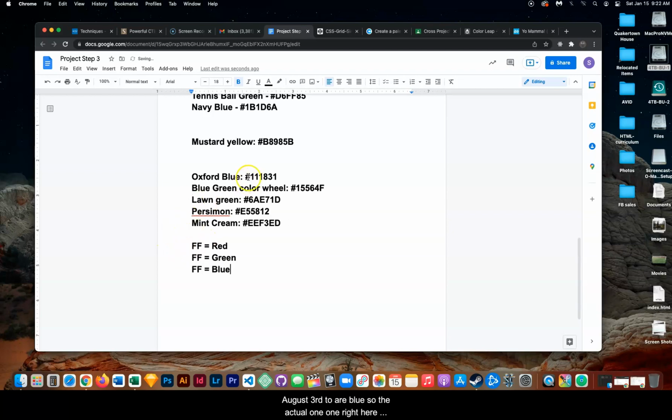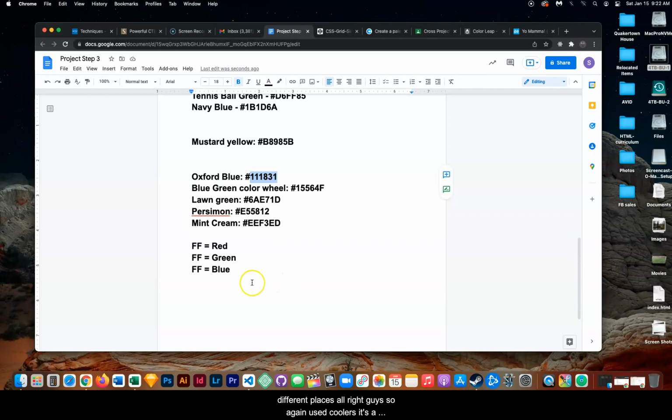So the first two digits are for the red part of the color, how much red is in there. The next two are green, how much green is in there. And the last two is blue, how much blue is in there. So this color code actually makes up an RGB color scale. That's why you can use it in so many different places.